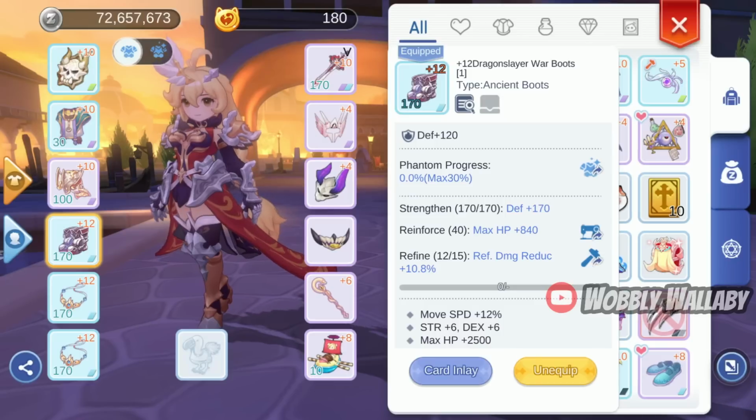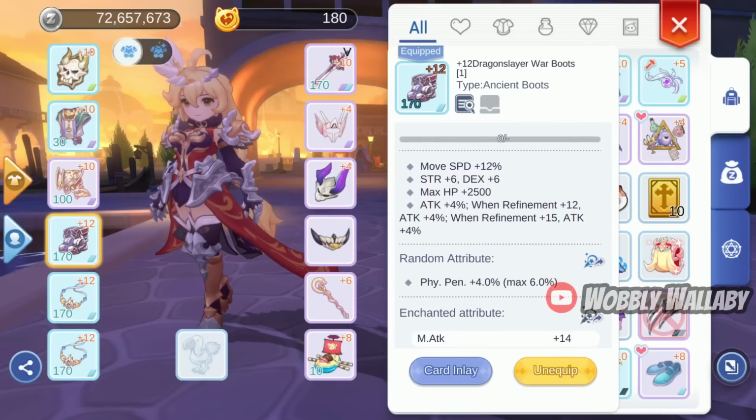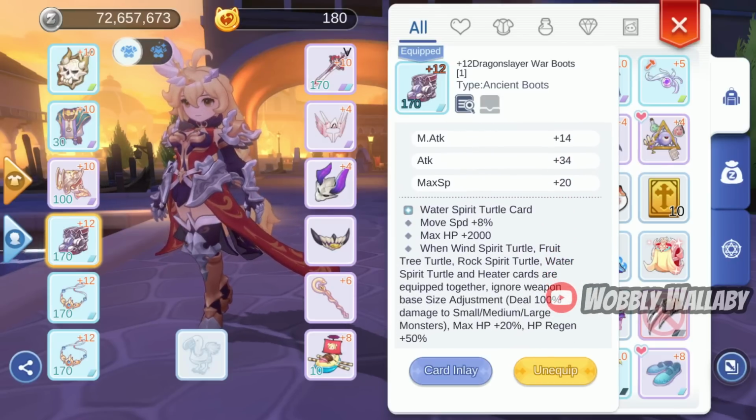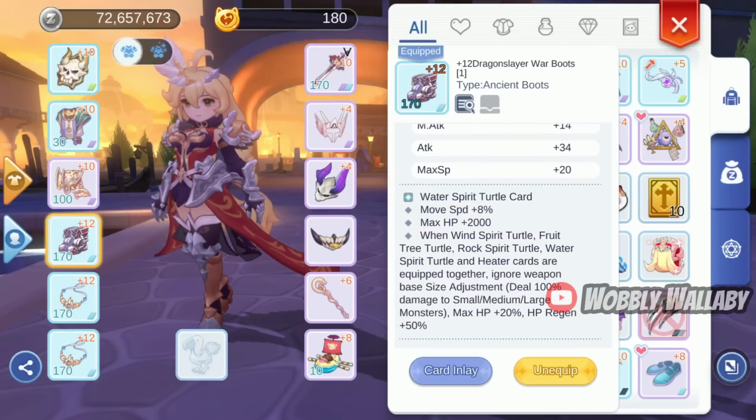For boots I use the Dragon Slayer War Boots with the penetration percentage random attribute. For enchant, physical damage increase is ideal. For cards I use the Water Spirit Turtle card for 8% move speed.